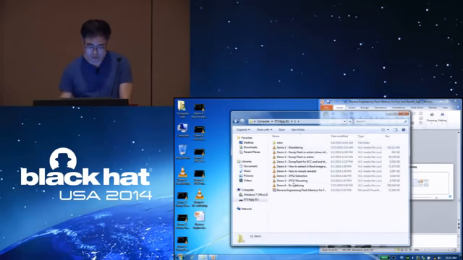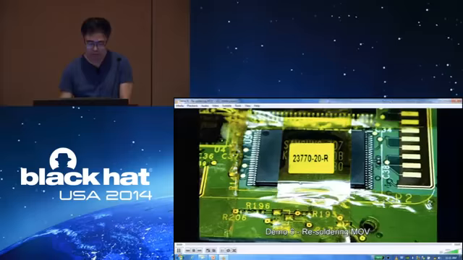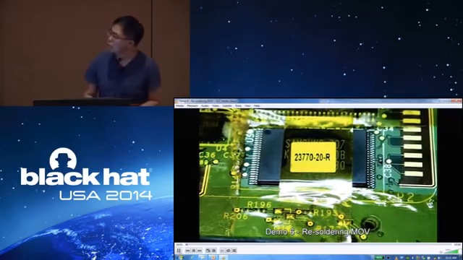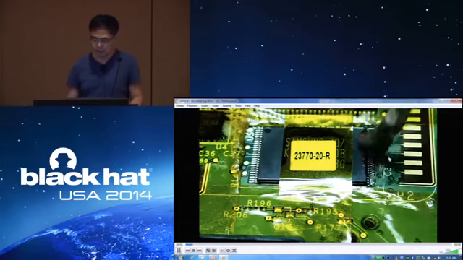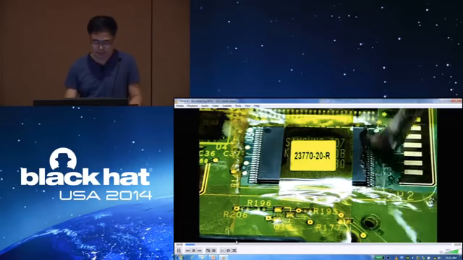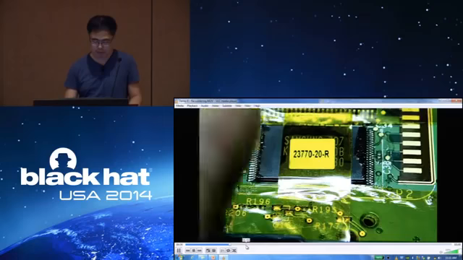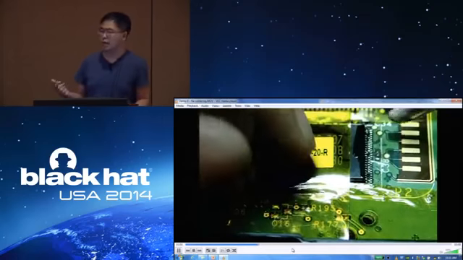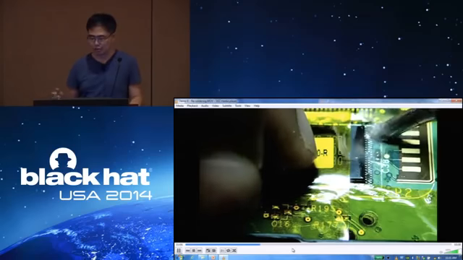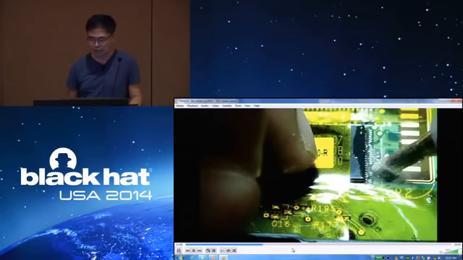Let me see one. So this one. You put the flux on the pins. First, I'm skipping it. So flux. And I was using some direct soldering. I'm not really good at this, but it's showing just one of the methods that I used.